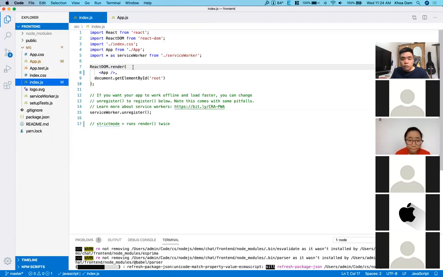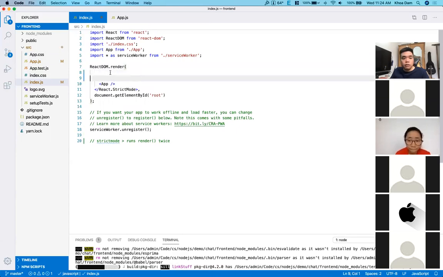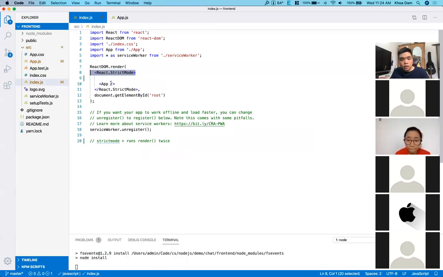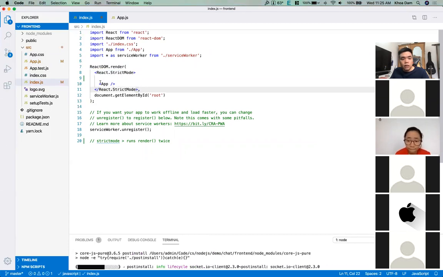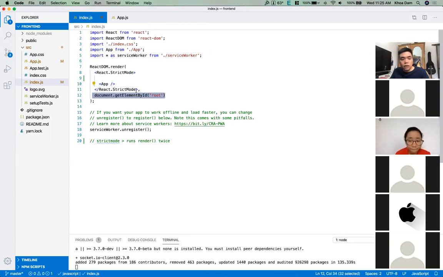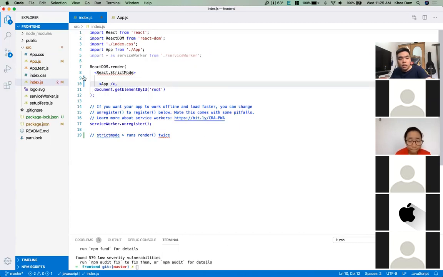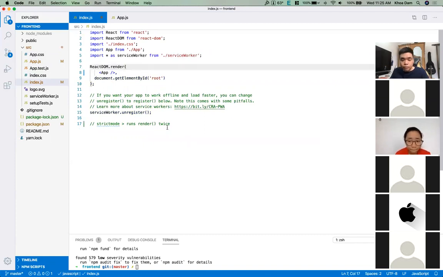Here, just remove two lines. It was like this before, right? Remove these two lines. And remember the comma here. Don't remove it, because the app is the first argument and this one is the second argument. So we only delete the wrapper elements here.